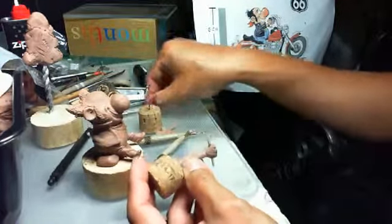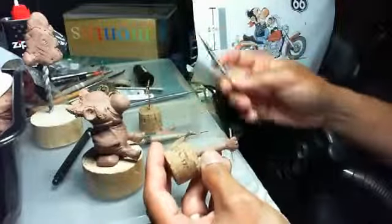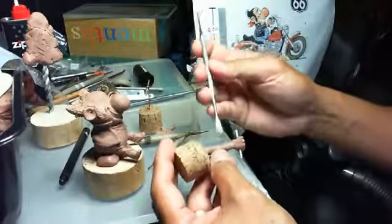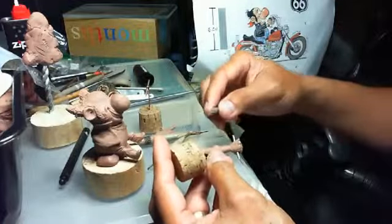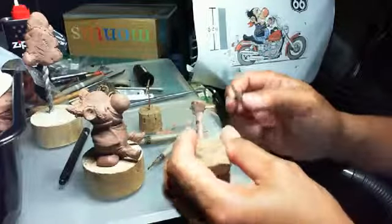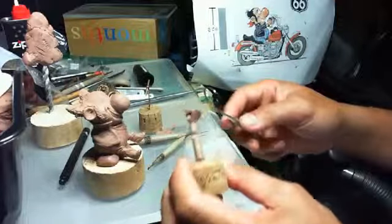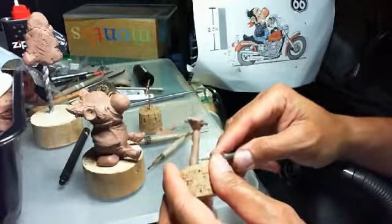There are other ways, like some people just use a tool to do this. I can do that too, but sometimes it depends, whatever's quicker, because I get bored easily. I need to finish this. So anyway, that's just an example, and then you add more details.